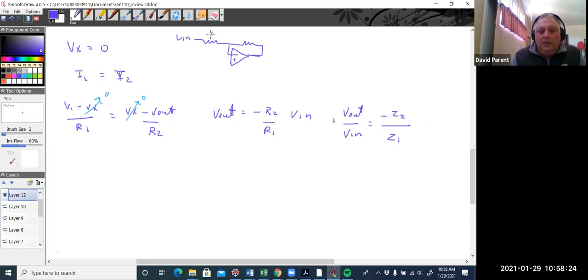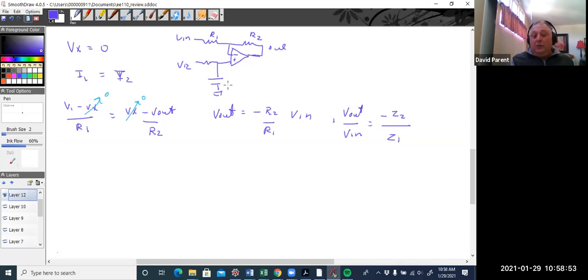Whenever you see this, you know that Vn is going to be inverted and scaled by R2 divided by R1. Now, why didn't I tap that? Is because I could have something completely different here. I got to have Vn2, right?